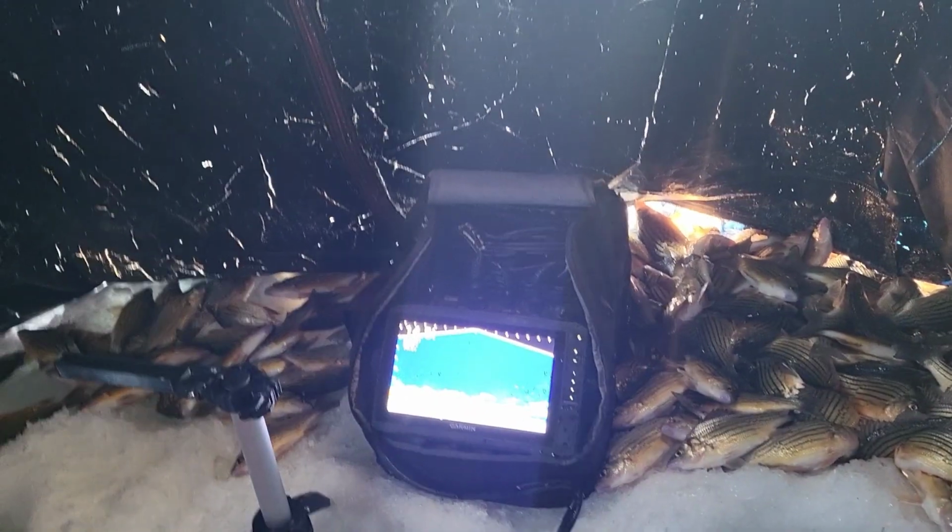You know, we didn't really have to move around much. We got on this big school and they weren't moving. One thing I've been seeing is a lot of people congregating in one area. These yellows are just like any other fish. They don't like pressure. So when you get a bunch of people in a big area, a lot of times it'll make them skittish, or they're going to move out of the area. So just remember that when you're fishing. You don't always need to be in tight-knit groups, because there's so many schools on these lakes that it's pretty easy to go out and find yourself a different school than what everybody else is on. They bite a lot better when you're not citied up with tons of people in one spot.